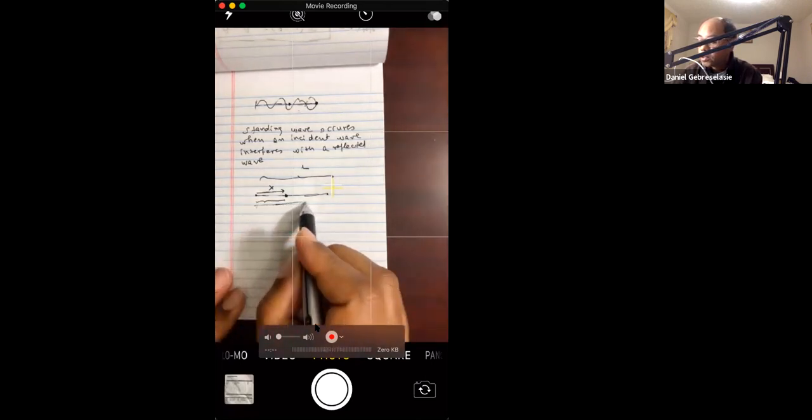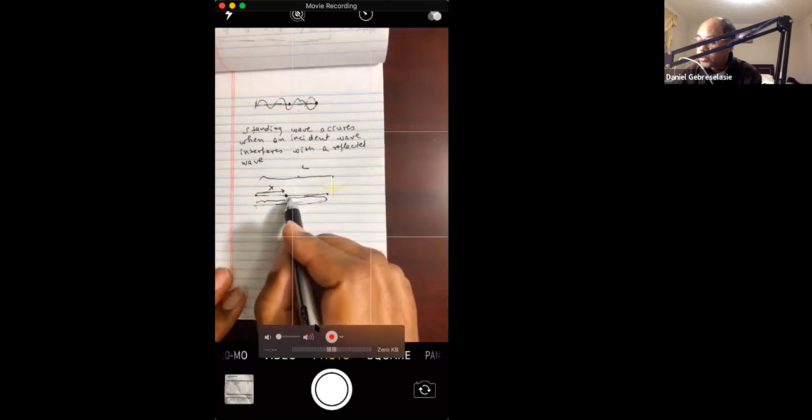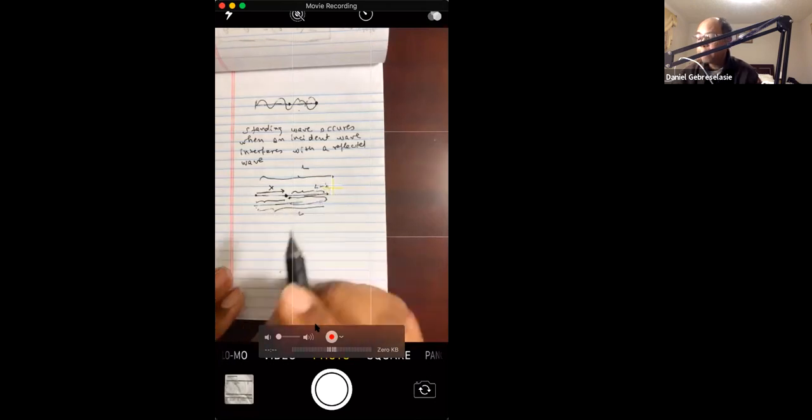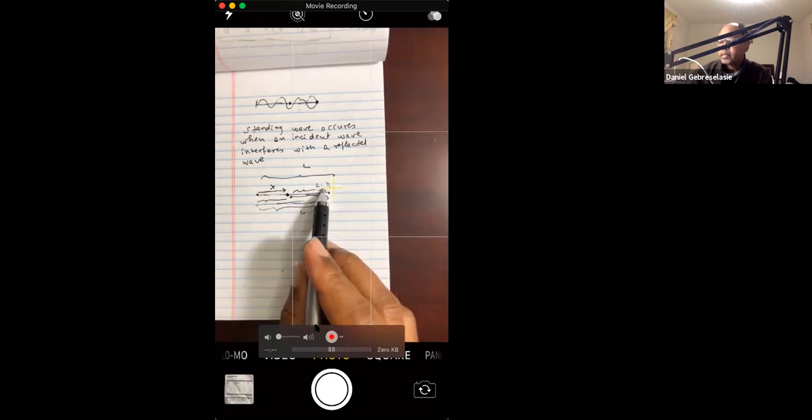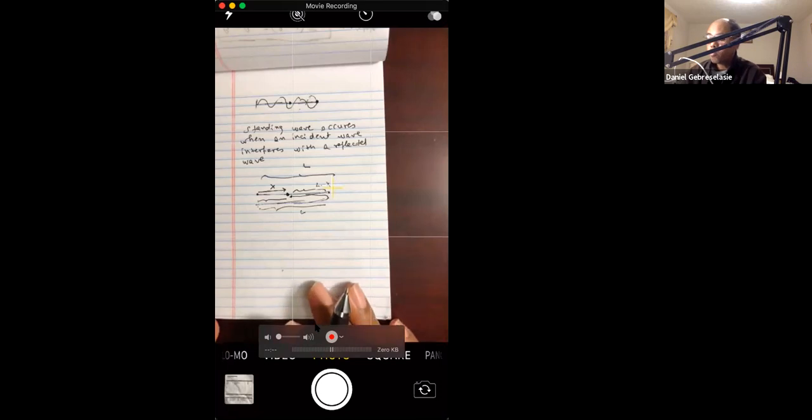But the reflected wave is going to go like this. It will go over here, which is L, and then comes back over here, which is L minus X. So you've got this distance over here is L, and this distance over here is L minus X. So the distance traveled by the reflected wave is L plus L minus X, but the distance traveled by the incident wave by the time they meet over here is just X. So let me represent the incident and reflected by YR and YI.